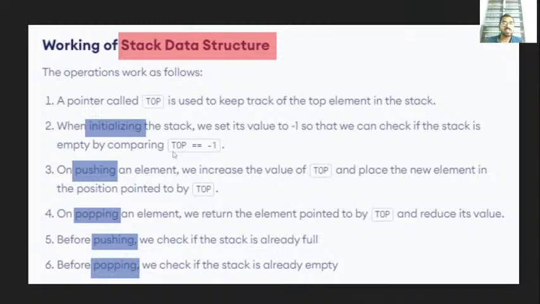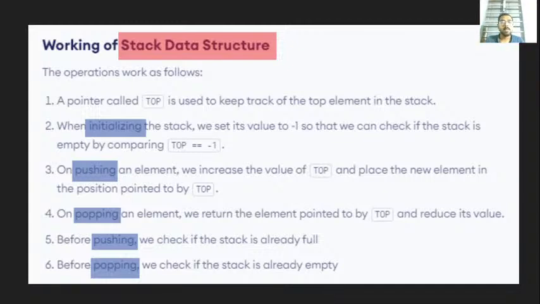So top is equal to -1. On pushing an element, using the push operation, we can push a data element into a stack and the top value gets increased by 1. It keeps increasing. By popping an element, it reduces its value, because popping is removal.